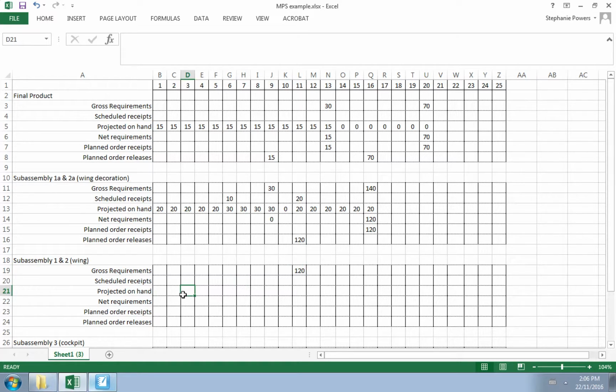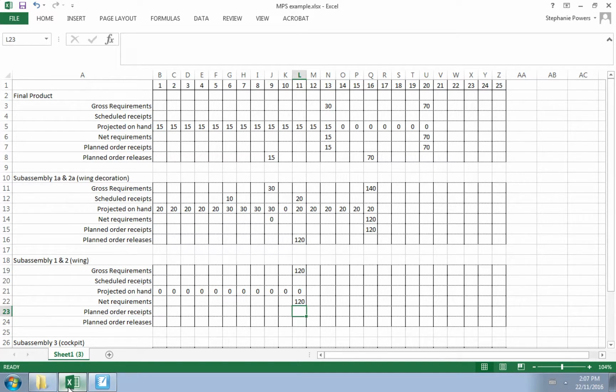Now when it comes to the wings without the decorations on them, we had none on hand. And we don't expect any to arrive because we don't have them being outsourced elsewhere. So we have 0 on hand, which means to fulfill that gross requirement of 120, our net requirement is 120.